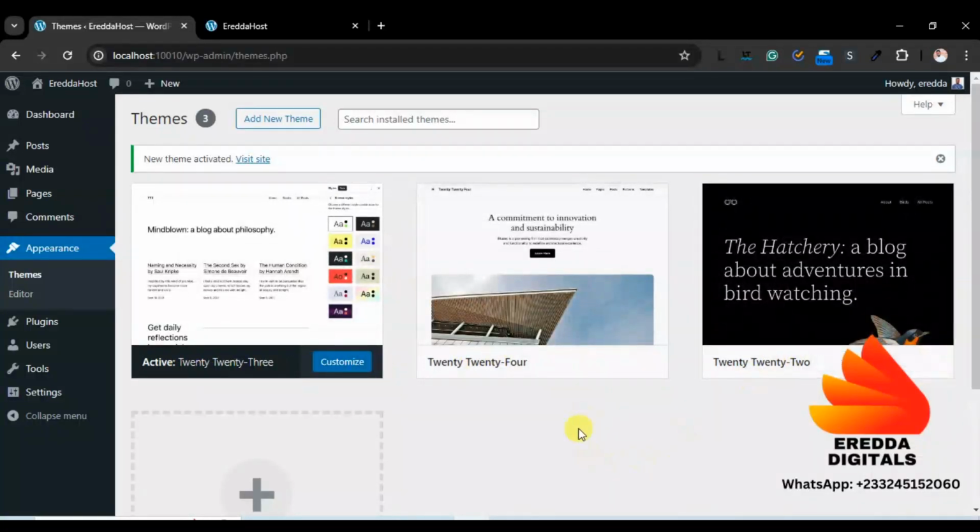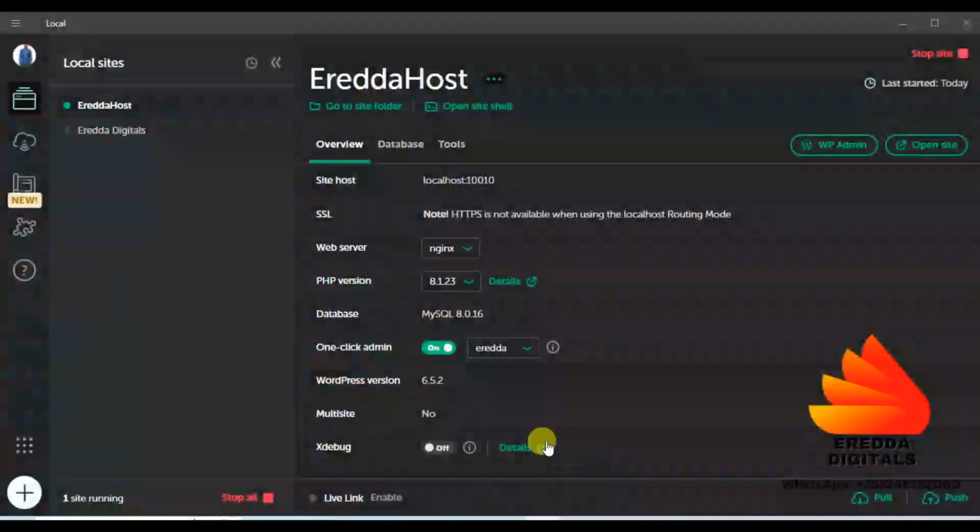Okay, so let's go to our app again. So I've opened our app. In case, let's say, as you're working on your site, there's a certain plugin that is creating problem for you. When it happens like that, when you are trying to log in, it will deny you, or it will not allow you to log into your WordPress dashboard. With the localhost, this app, you can delete this plugin. Okay, good. Let me show you how to do that. Just open the app here, go to site folder.